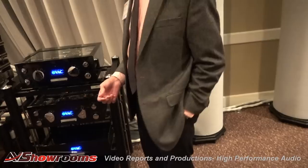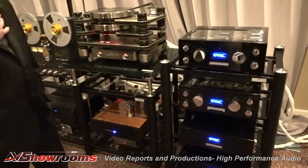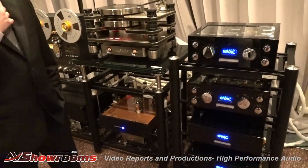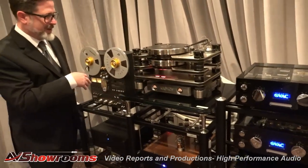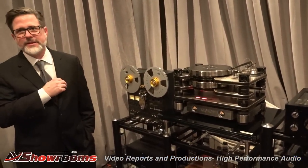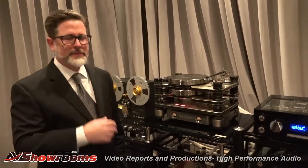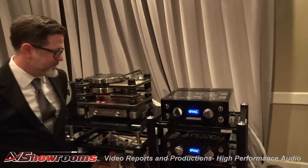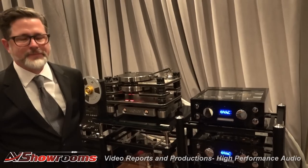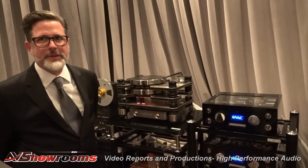Then we pass it over to the Masterbuilt cable. Actually, I would be remiss if I didn't mention the racks provided to us by Artesania Audio. As you can see, they are beautiful, and they provide the isolation that we need for this type of sensitive system. I encourage everyone to explore specialty racks for their high performance audio systems. They do make a huge difference. Yes, it is a component.